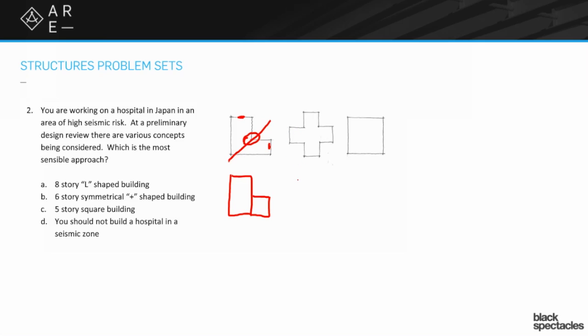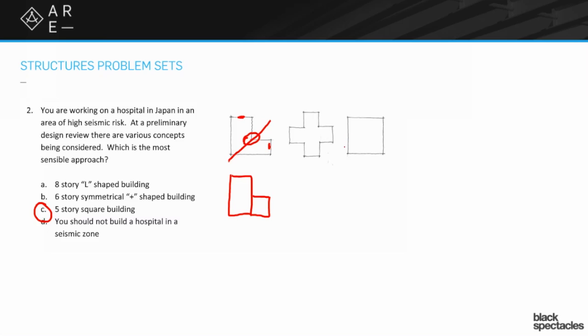If you look in the problem set handout, there are a couple of sheets that give a little more information about re-entrant corners and things like that. So obviously we're coming down to it. C is clearly the answer. You're talking about a square-shaped building, and the reason is just because it's all going to move as one? Yeah, and it's symmetric, so we love symmetry.